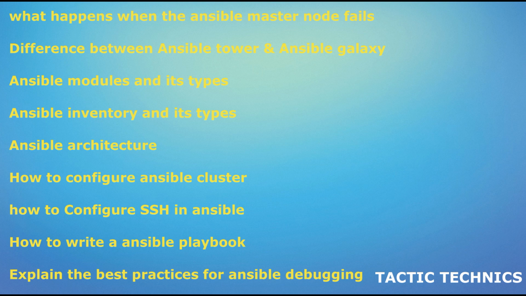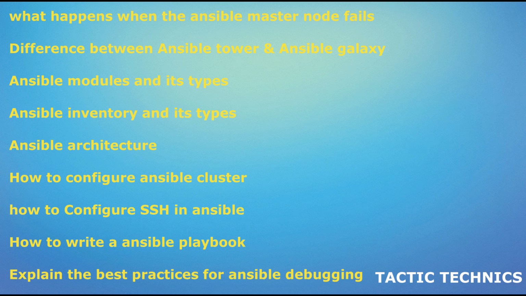Test the connection. Test the connection between the control node and managed nodes by running a simple Ansible command, such as ansible all -m ping, to see if the managed nodes are reachable and responsive. Run playbooks. Once the inventory, playbooks, and SSH configuration are in place, run the playbooks using the ansible-playbook command. This will execute the tasks in the playbooks on the managed nodes and configure them to match the desired state. Monitor and troubleshoot. Monitor the results of the playbooks and troubleshoot any issues that may arise. Ansible provides a variety of tools and techniques for monitoring and troubleshooting, including logging, reporting, and error handling.